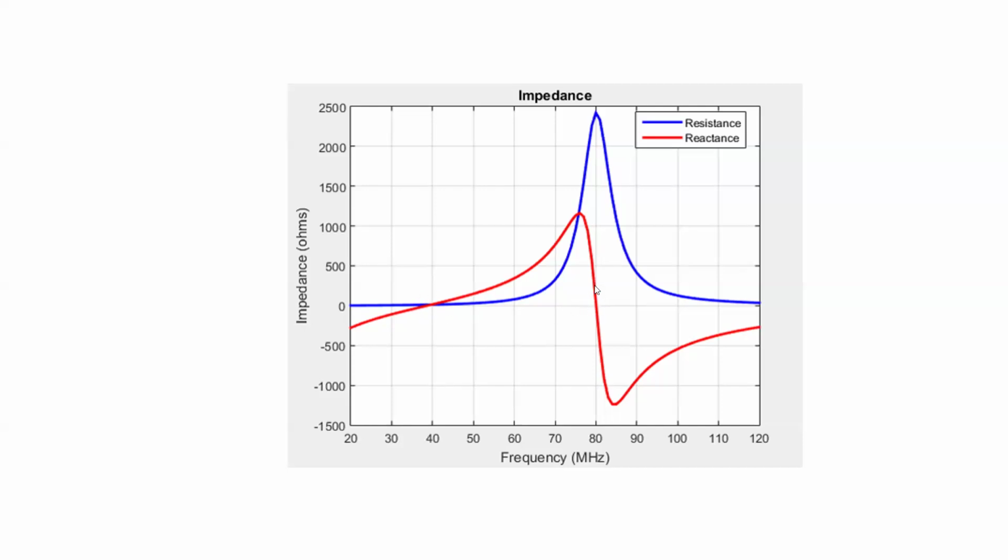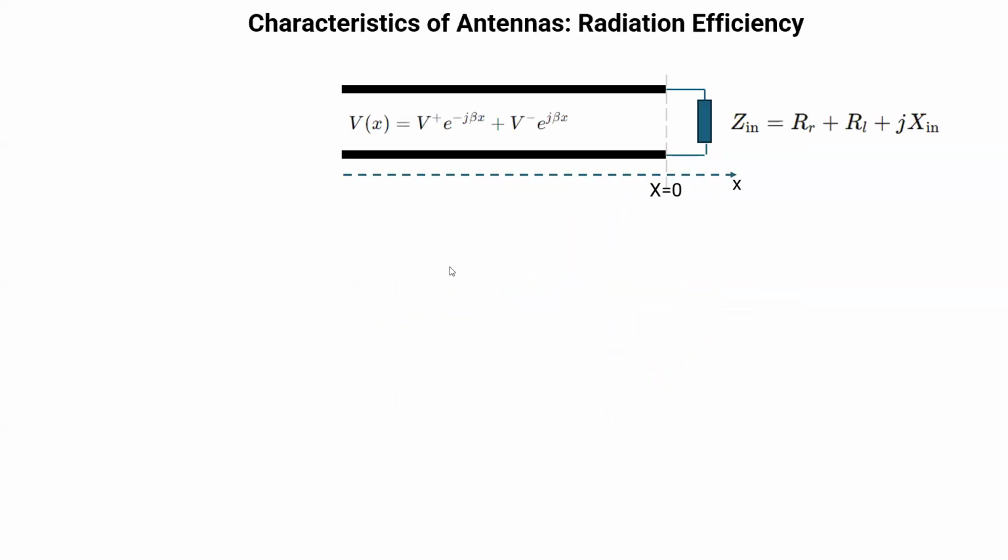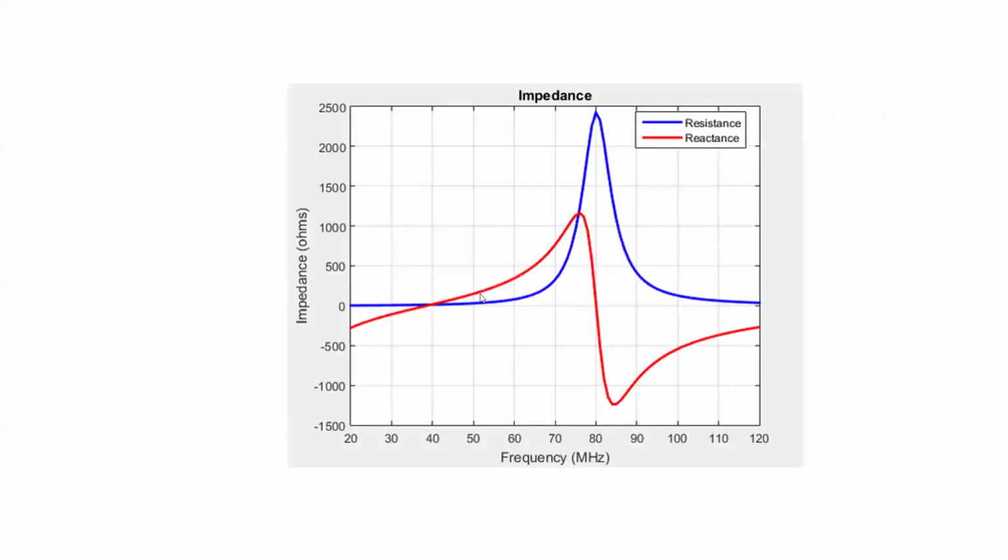In contrast to this regime here, where yes, reactance is 0, but the resistance is much larger than the characteristic impedance of my antenna. Oh, sorry, characteristic impedance of the transmission line. So here the antenna reflects a lot back to the transmission line. Here the antenna almost doesn't reflect back to the transmission line and works as a good radiator. All right. Do you have any questions regarding this part?